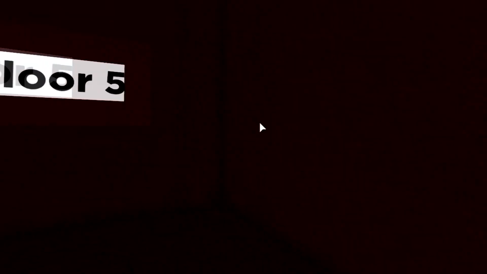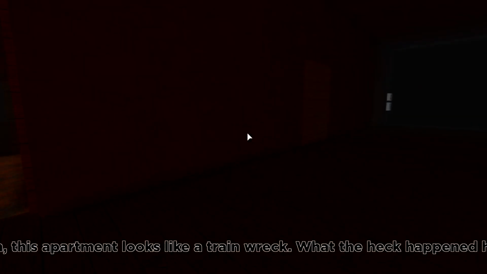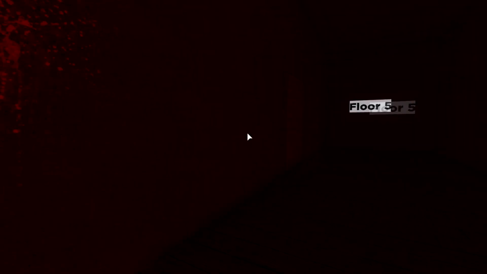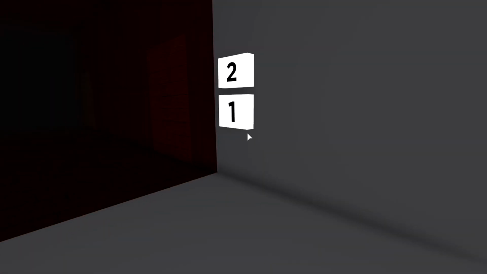Let's go out the door. I like that. You used animated doors, kind of. It doesn't close though. Floor 5. I would make the text smaller because it kind of looks like it's falling off. Door won't budge. I kind of missed that because I was looking at the blood. Door won't open, door won't open. So why did one of them say budge but the rest say open? Kind of weird.